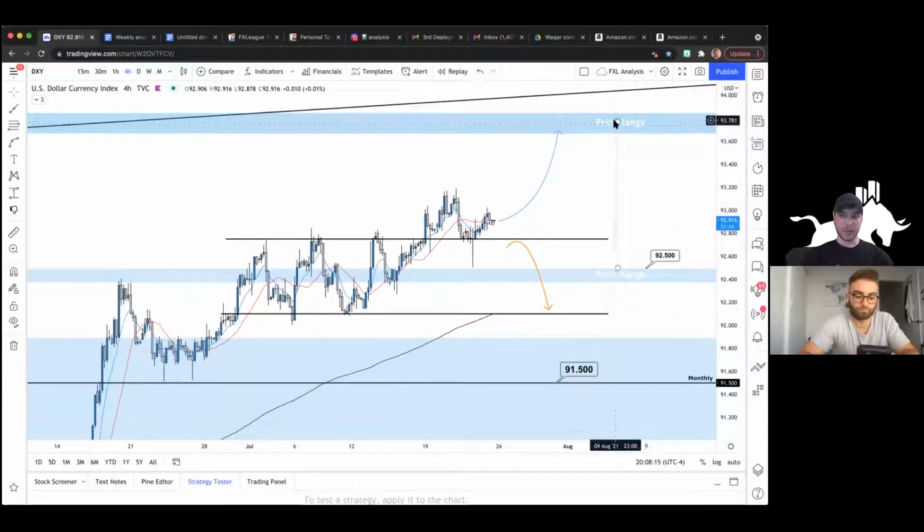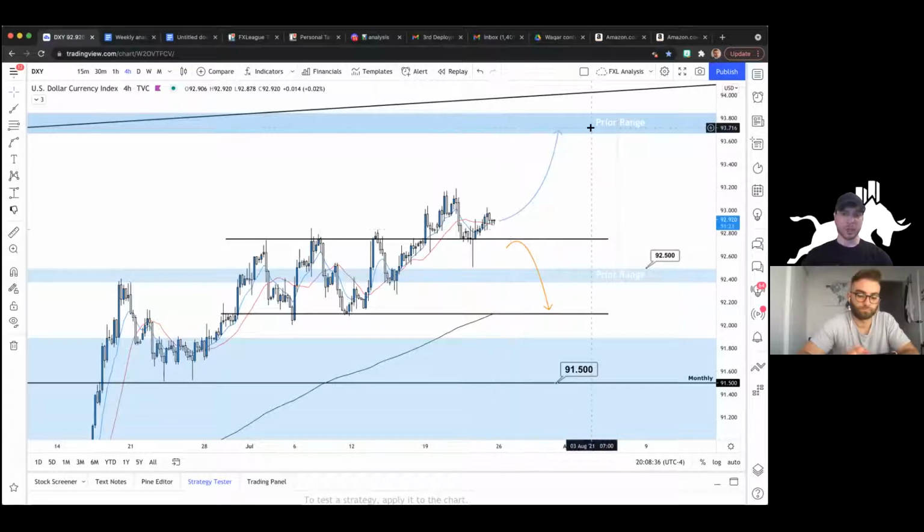This also, I labeled this level here because this is actually an interesting level. On the higher time frame, this is a previous range. Right? All the way back a few months ago, this was a range. Price action was dramatically ranging in this area, bouncing off this level of resistance, bouncing off support here, and now we're clearly in that zone, and it has the characteristics of a strong bullish trend, right?